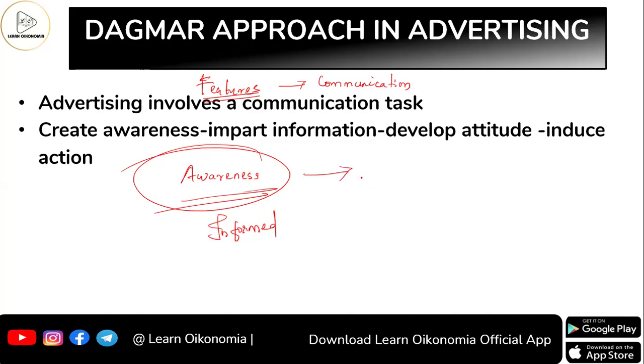It is this awareness which will make these people develop certain attitudes regarding the product, isn't it? They will decide whether they have to buy this product or not. They will thus form a certain attitude or perception regarding the product, and this is what later gets reflected in their actions of purchasing the product. So that is the basic underlying aspect that we have to consider as far as advertisement is concerned. This is how advertisement works.